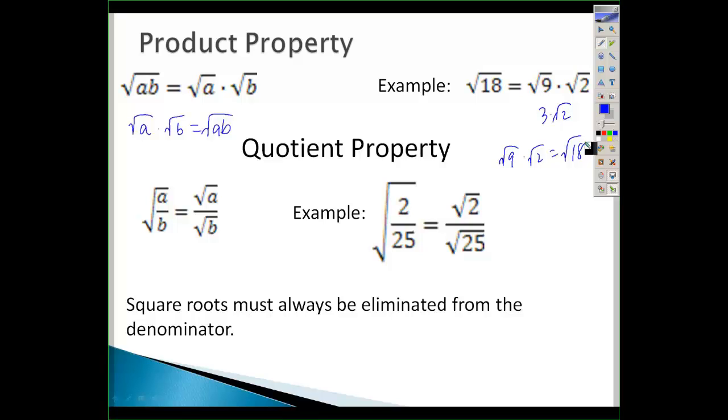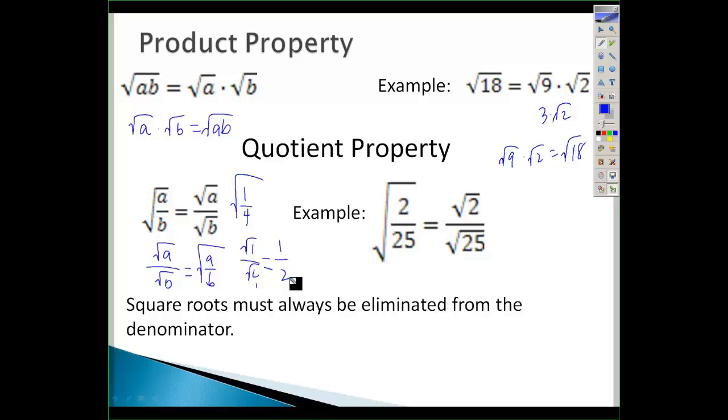The quotient property says if you have the square root of a fraction, you take the square root of the top and the square root of the bottom. It goes backwards too. If you have the square root of A over the square root of B, you can put them under one big square root, A over B. This will come in handy with, say, the square root of 1/4. If you know the square root of 1 over the square root of 4 is 1/2, it's going to save you a lot of time. The square root of 1/4 is 1/2, and that's what the quotient property says. You can separate that into two square roots if you'd like.